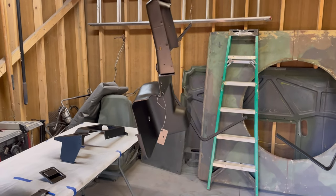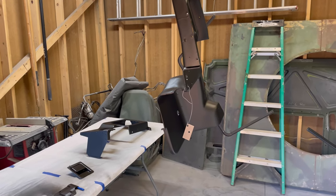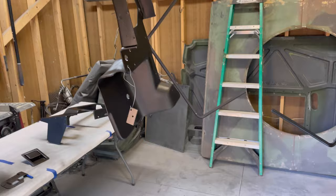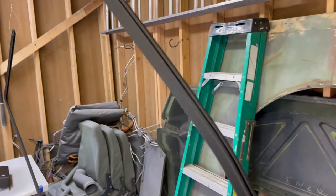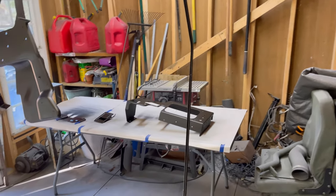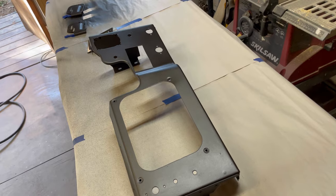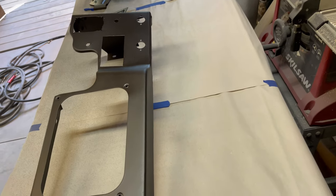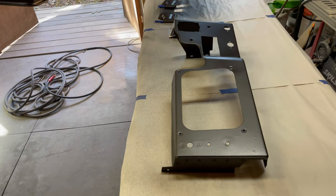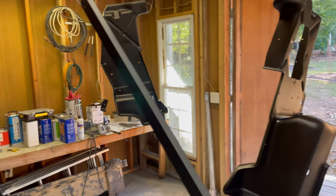I'm going to keep the inner part of the windows gloss and some other pieces gloss, but I didn't get to the door today. I ended up messing the door up with the primer. I started sanding way too early. It does look good, matte. It just does not have that pop. You know what I'm saying?